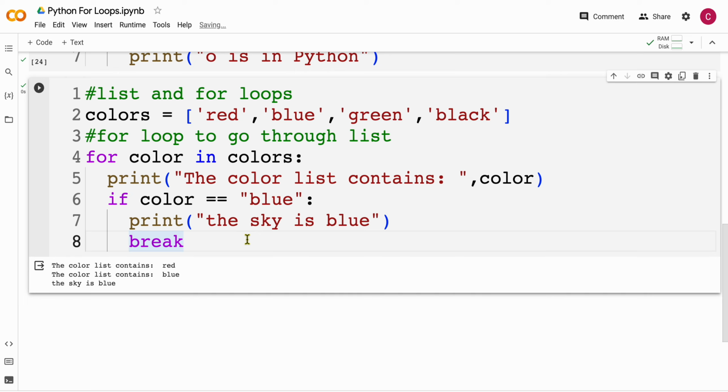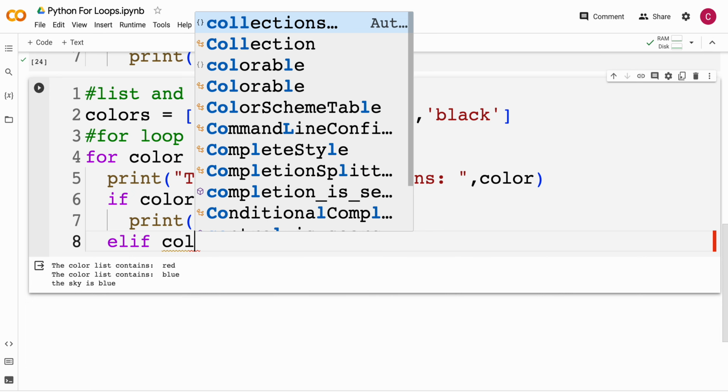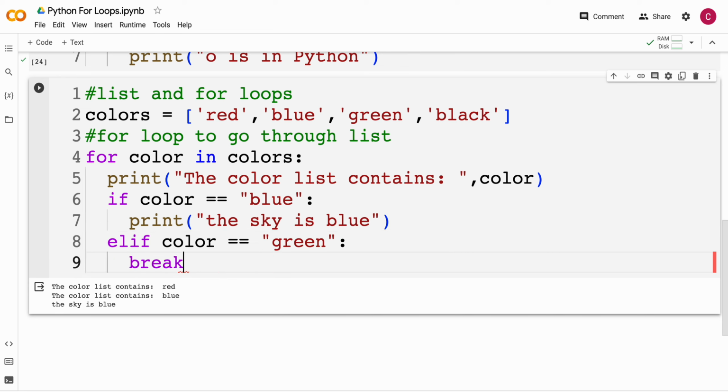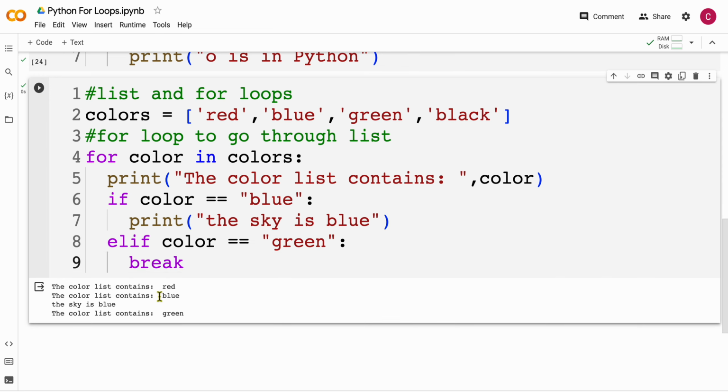So in that example, you could also take this out, and then let's say you want to stop it when it's green. So you can say elif color is equal to green, then you could just say break. And that's just going to stop it once it reaches green.